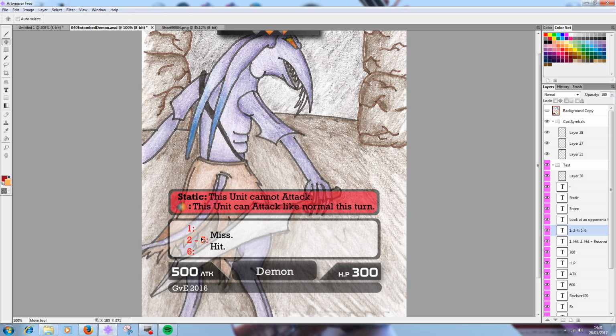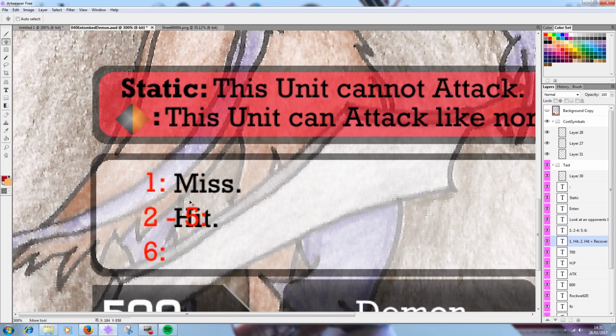I've not quite thought about the battle rolls really. And then move the results over so we're in line. Change the text, so if you roll a 1 it'll be a miss. Roll a 2 to a 5, it'll be a hit, and then a 6 is an overreact, it'll hit, and, what could it do, something.